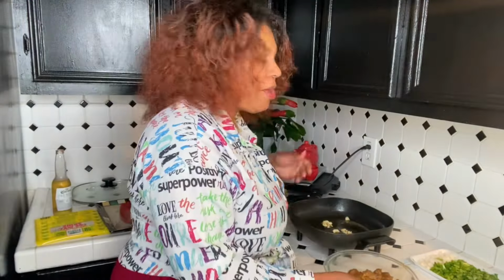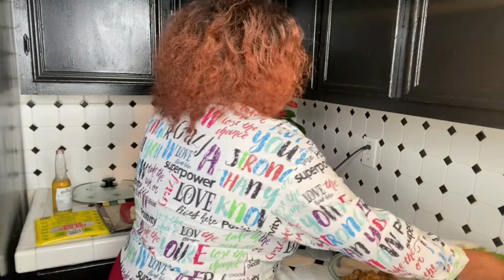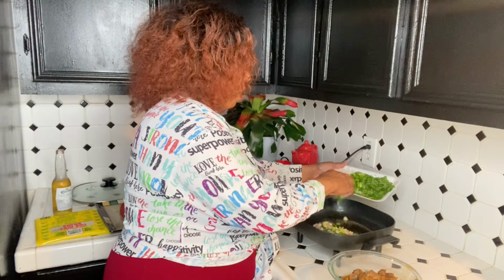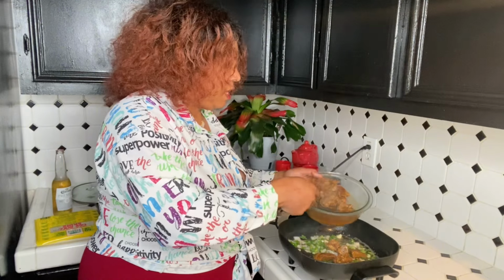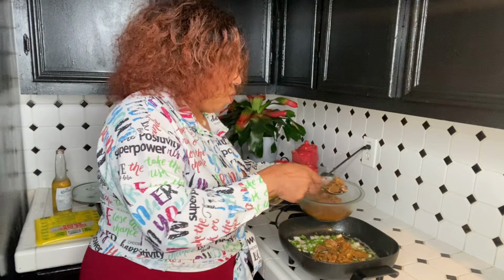So let's go. Two moments later. We cook for the birria tacos. I have the garlic sizzling and over here, sizzling and marinating. I want to add some white onions to this, some green onion, and some cilantro. Get this meat in here. We got to chop this meat up. Woo! Hot.